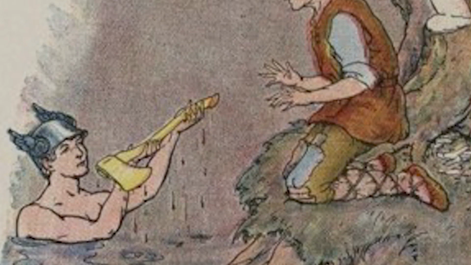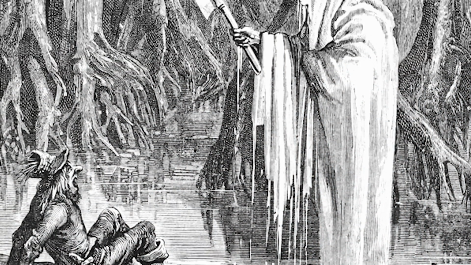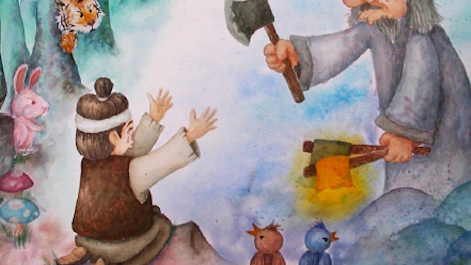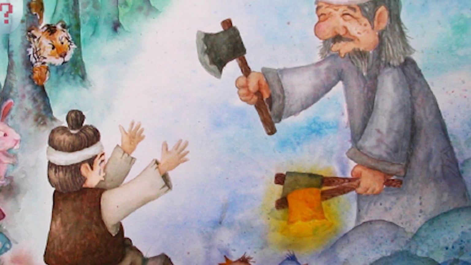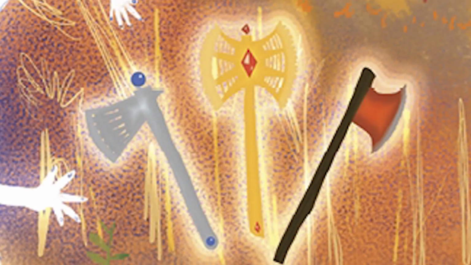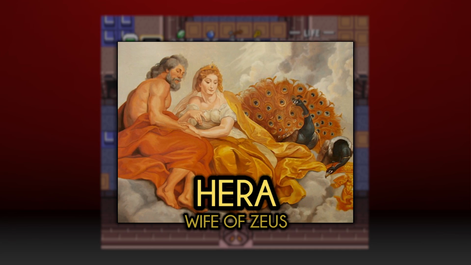The god Hermes takes pity on him and goes to retrieve his axe. Hermes comes out from the lake with a golden axe and asks the man if it's his. The man says that it isn't. Hermes then finds a silver axe and then asks again. The man says that isn't his axe either, but because of the man's honesty, Hermes lets the man take all 3 axes. The Tower of Hera may be named after the famous ancient Greek goddess Hera, wife of Zeus.